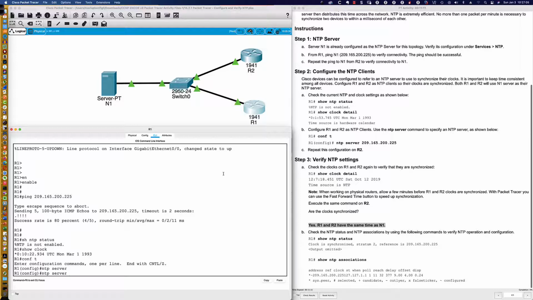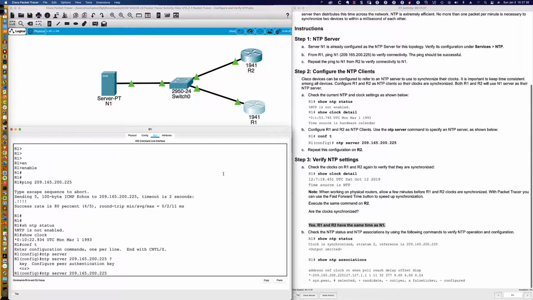I am hard coding in that this is the static NTP server from which I want to receive NTP information, therefore making me a static NTP client. And so I would just simply say ntp server 209.165.200.225.